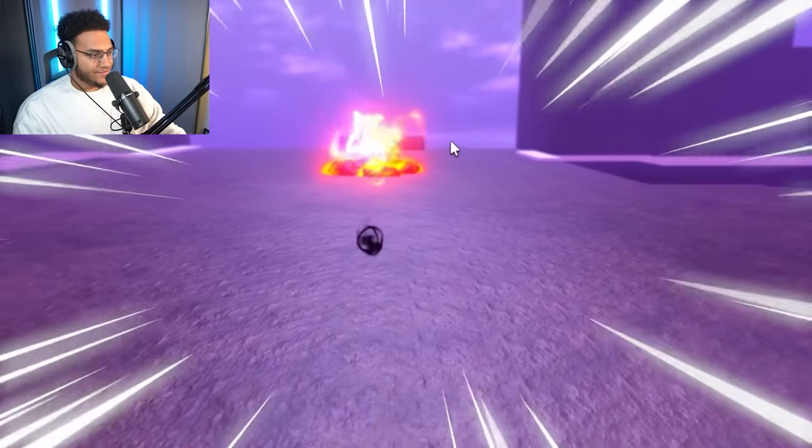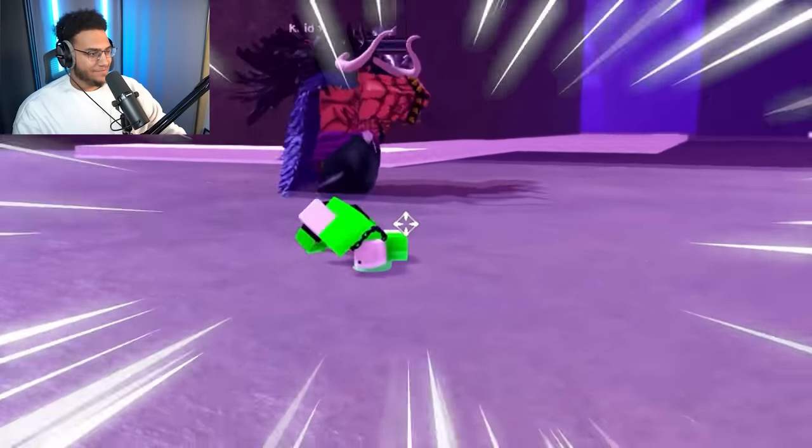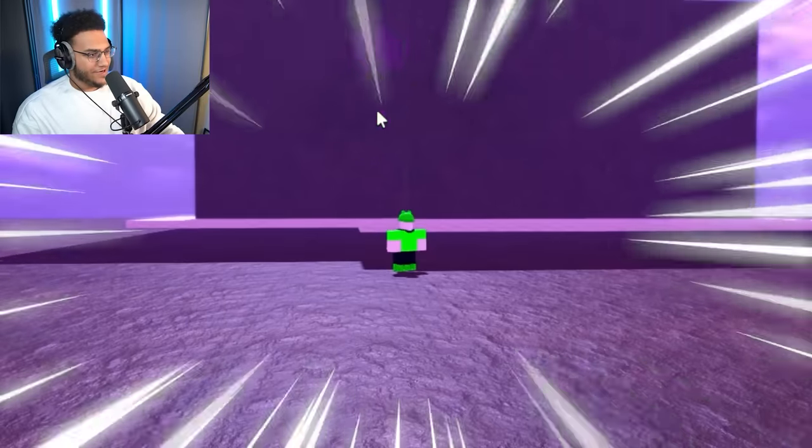Boom. He has two phases. As soon as I beat him through this, he's going to transform to his full dragon form phase. Dang it. Chill. Chill, my boy. Stop M1ing me. Hit him with my ultimate. As soon as I do a little bit more damage, he's going to transform to his final form. That's when it actually gets really difficult. There he goes. All right, he just transformed.